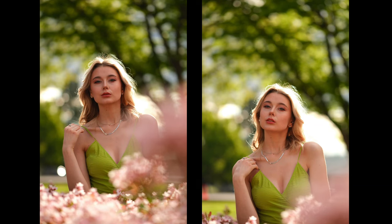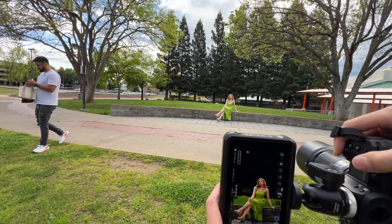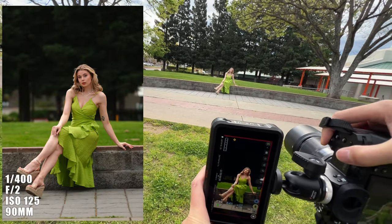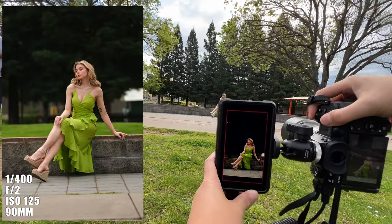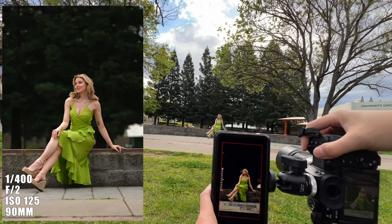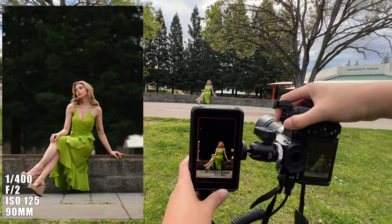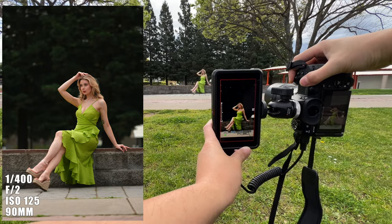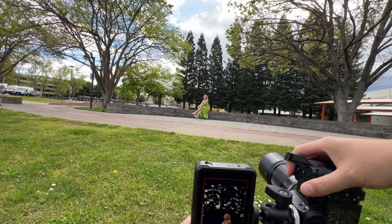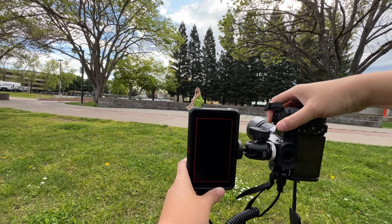Yeah. One, two, three. Yeah, pointing down, yep. Oh, yeah. 1, 2, 3. Yep, that's nice. 1, 2, 3. Nice, yep. And then relax down. Oh, that's cool. Yep. Pointing down, yep. 1, 2, 3. Oh, yeah, looking that side, yep.